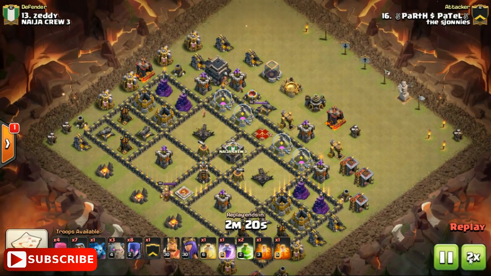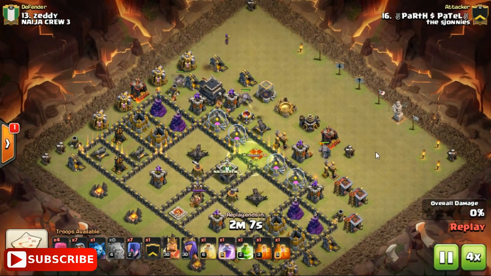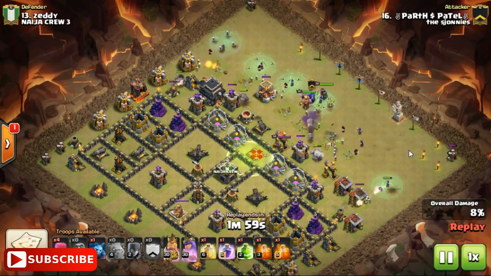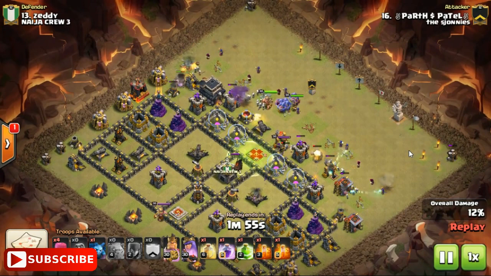Just speed this up to get rid of the wasted time at the start. And okay, here we go. So the 3 golems have gone down. Whoopsie. 3 golems have gone down and then immediately followed up by the witches and the wizards. Now the witch skellies will path forward and they will take out a lot of the trash, creating a massively wide funnel in this case.